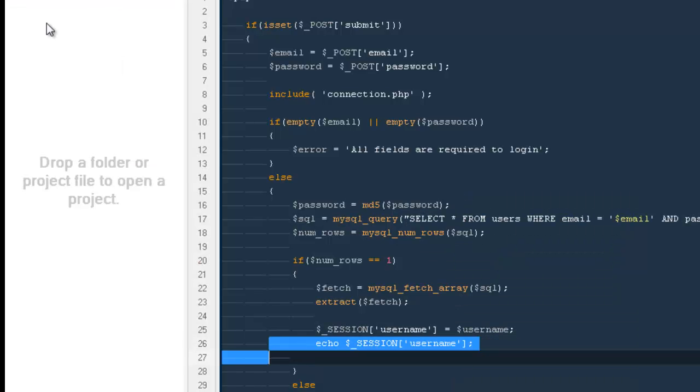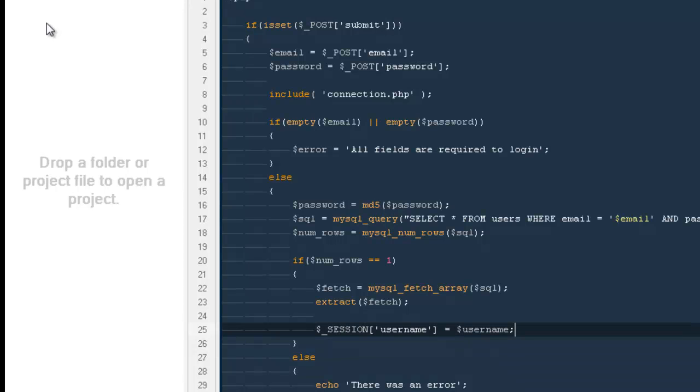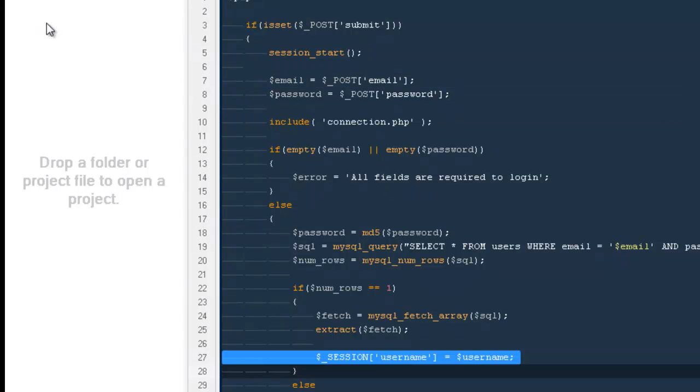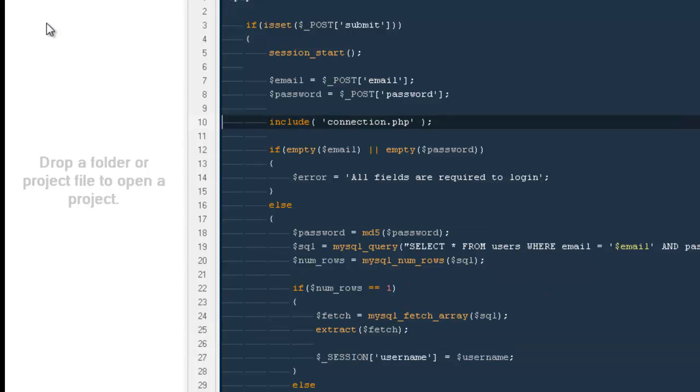But guys, in order to create any kind of successful session, you need to start a session at the top. So I'm going to say session_start. This way I'm able to create a session now, and here I'm defining my session. Out here on the top I started one, and out here on the bottom, if the person is logged in successfully, I'm defining that this particular session will be equal to that person's username.